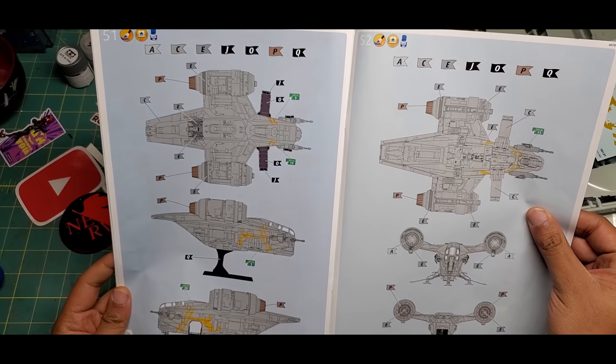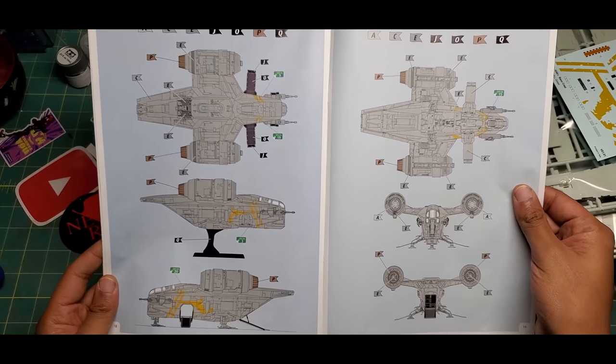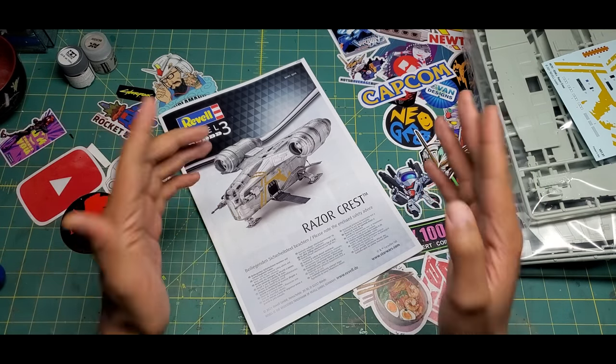And then last and finally, you have the complete guide on where you need to apply specific areas of particular colors, and at the same time, some water slide decals. So that wraps up everything we'd expect for inside the instruction manual. Now let's talk about the most important thing, the runners.